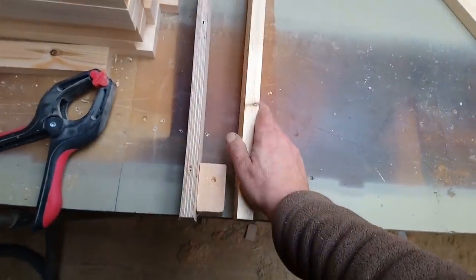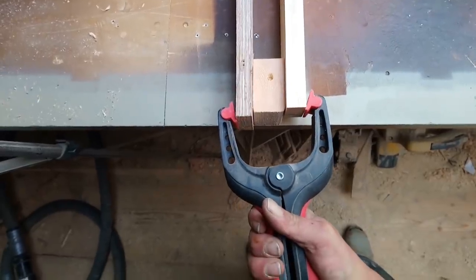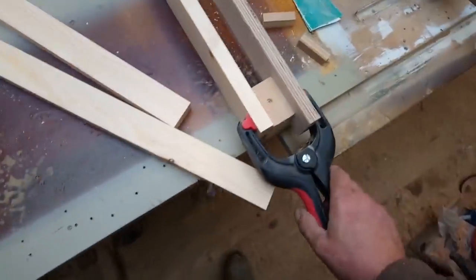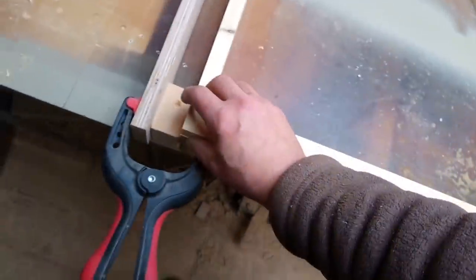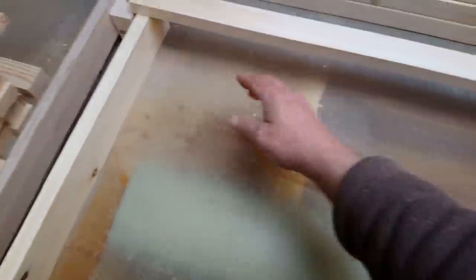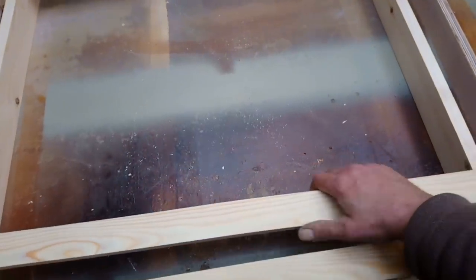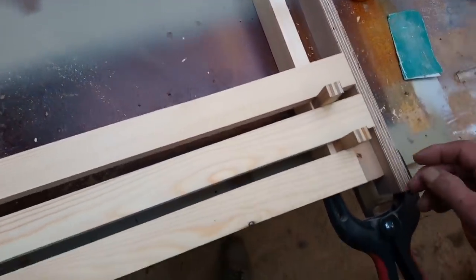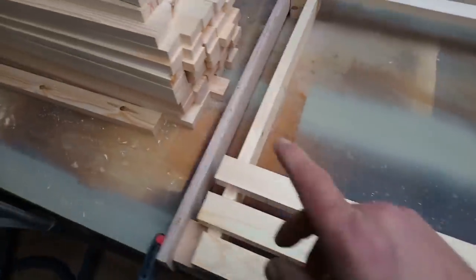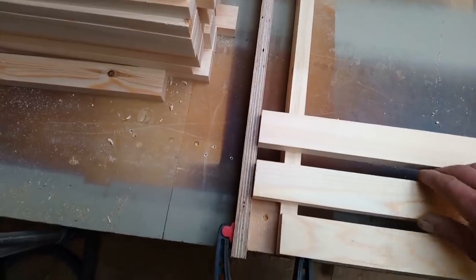I've set myself a jig up, put one of them in there, flush with the front of that, and then if I can do it, put that there, same on that side. These rails go flush with the edge of that, same on the back. Pull that into shape, I've squared it off the table, and then these go up to there with my little spacers, and another one there, spacer again. Then when I come to do this other side, I'll just work up to there.